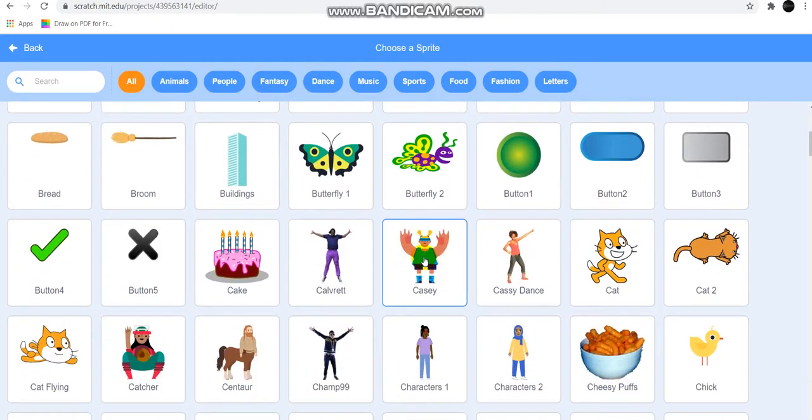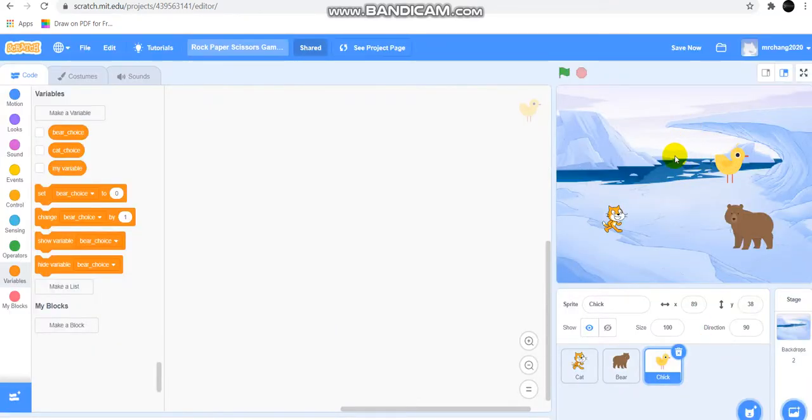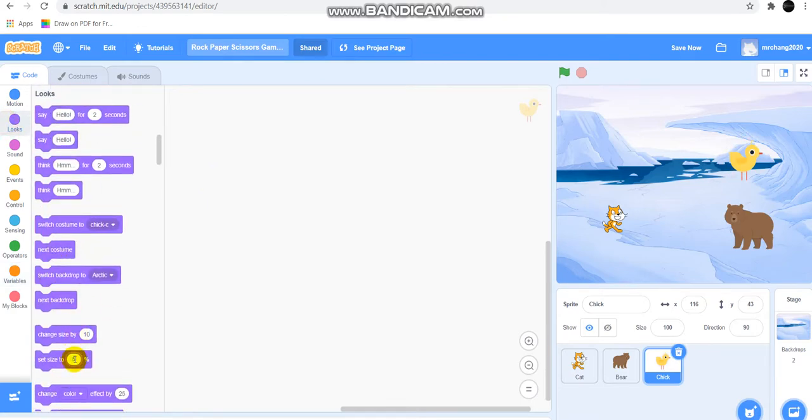What's cool? A butterfly. Oh, I like the chick. A chick in the Arctic. Ooh, big chick. Okay. Where should I put you? Maybe I'll put you here, maybe. Make you smaller. Set size, maybe like 50. Small chick. I'll put it here. I don't know, we'll see. I'll play around with it later. We'll put it in the water, I guess. All right, so just a matter of preference, and we'll just leave it as a chick. All right, so this will be our scorekeeper.